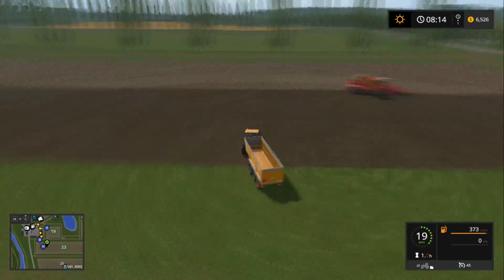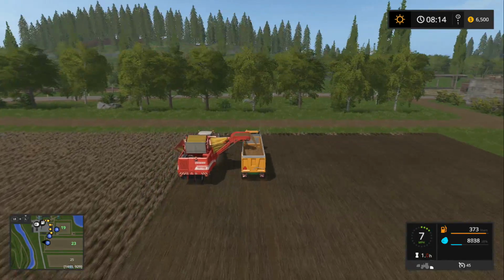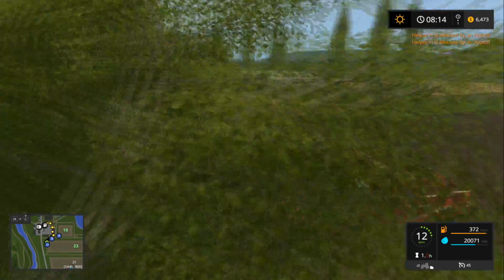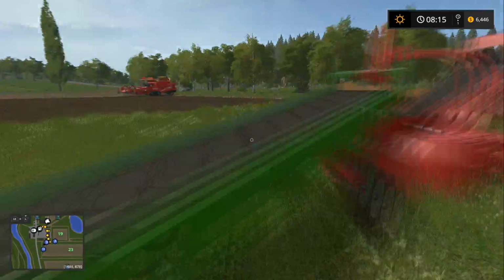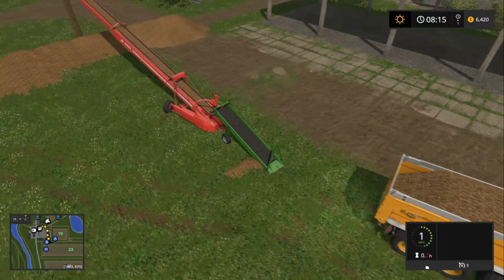So, yeah. With this potato harvester, we do about 1.5 passes, and then it'd be full, which really is not bad. It's a lot of potatoes, actually. I'm not sure of my total number of potatoes, because I wasn't running full tippers.